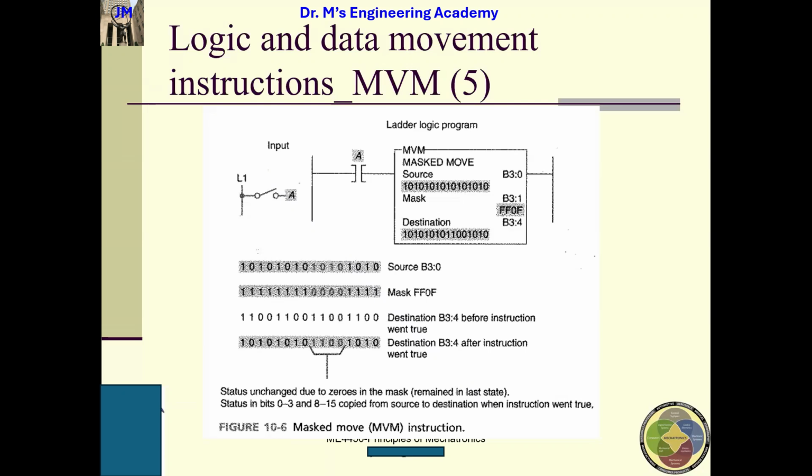You understand, guys? In the exam, I'm going to change the mask value and ask you to tell me what the final content of your destination address is. For example, here is F0F, and I might use 5 and F00F. In this case, only the 4 lowest bits and the 4 highest bits will be moved.